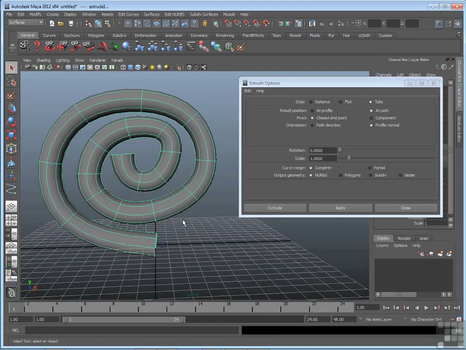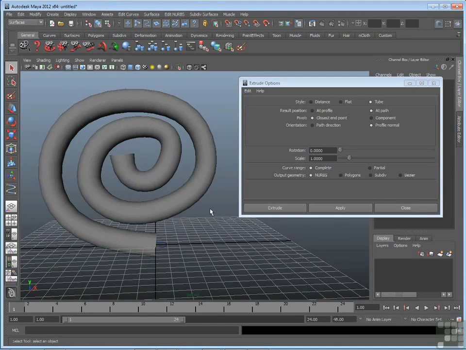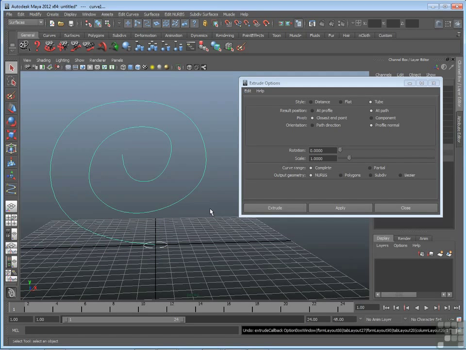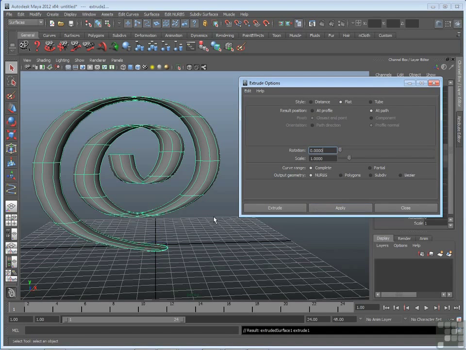So there's a few other options that are fun to play around with. So I'm going to undo again, Control Z until that goes away. And then we'll try something else up here. One thing you can change is the style. Right now we're set to tube. However, we can also do a flat extrusion. So let's try flat, and then we'll apply it. So what flat does is it takes each one of those cross sections along that tube and makes sure it's oriented towards the original. So there's my original on the ground, therefore all my other cross sections are oriented towards the ground.